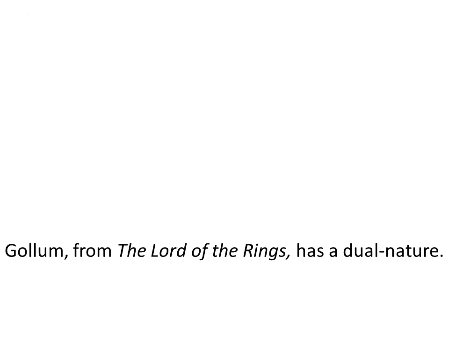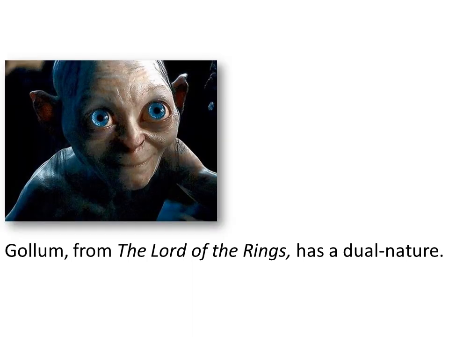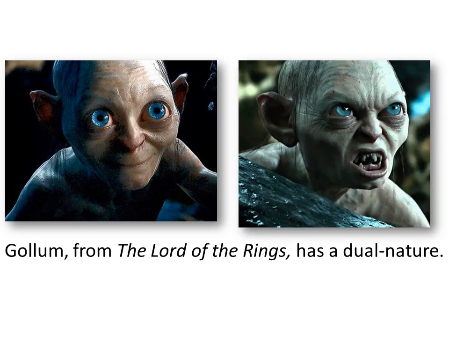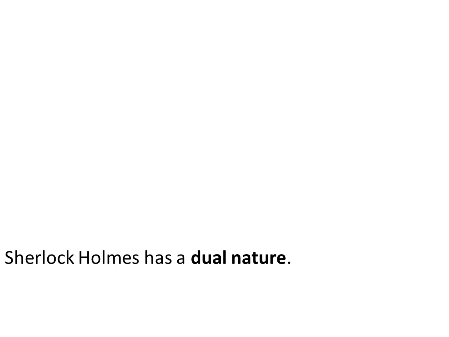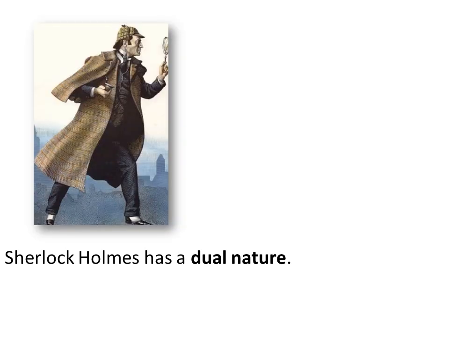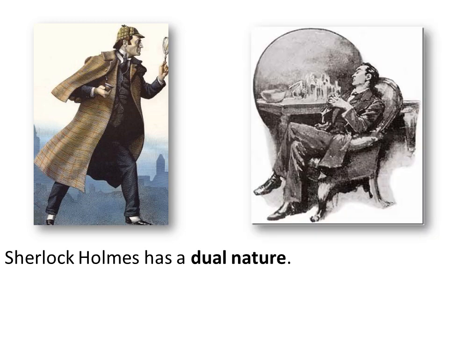Gollum from The Lord of the Rings also has a dual nature. As Smeagol, he is a gentle, kind-hearted creature, but as Gollum, he is a vicious and greedy monster. Sherlock Holmes also has a dual nature. Sometimes, Holmes can be alert and energetic, but at other times, Holmes is quiet and introspective.